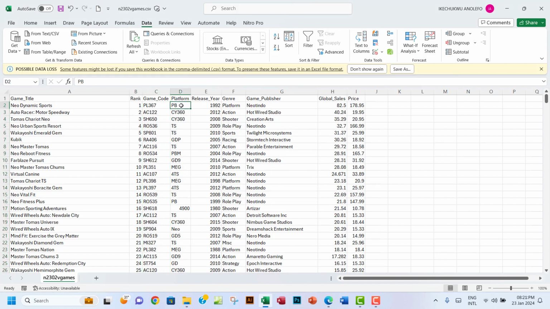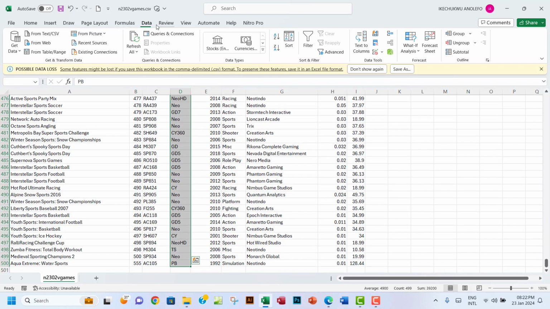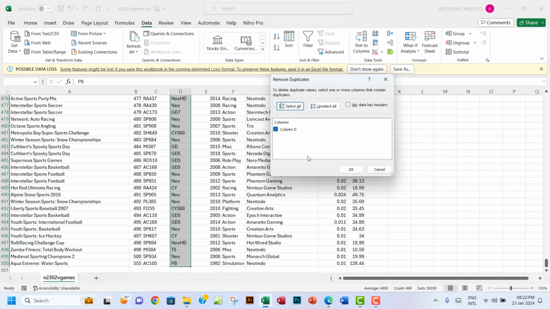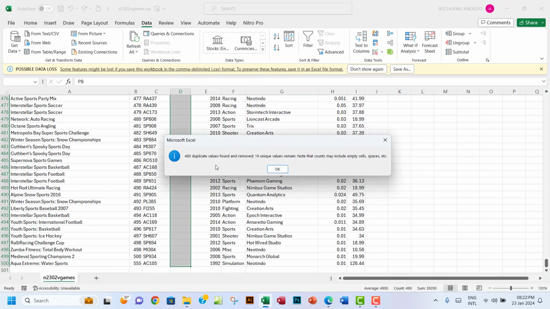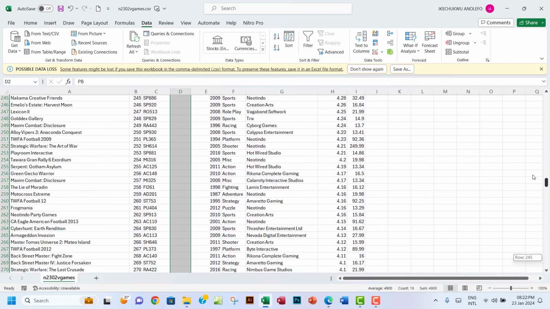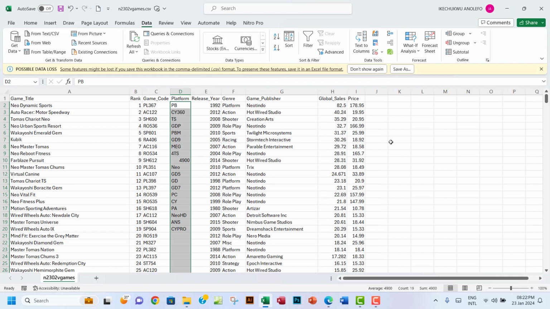Okay, so I can actually try that on this one. So I'm going to hold down Control key again and then Shift down arrow and then go to tab, and then from there I can go to the data tool and then click on duplicate. So I'm going to click continue with the current selection and then remove duplicate. Okay, on D, yes, column D. Okay, that you find out about 480 duplicates were removed. So which means obviously they can never be primary key because it has removed almost all the duplicates, right? So here about 2 rows has duplicate, but this particular one, the game code, does not have any duplicates. So of course the game code will be the perfect primary key.